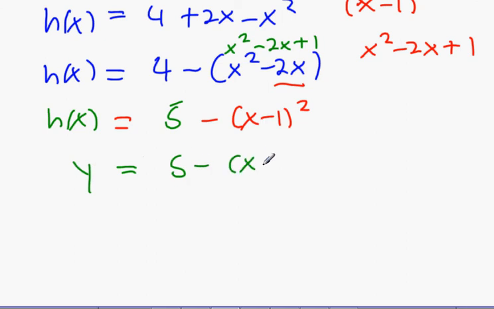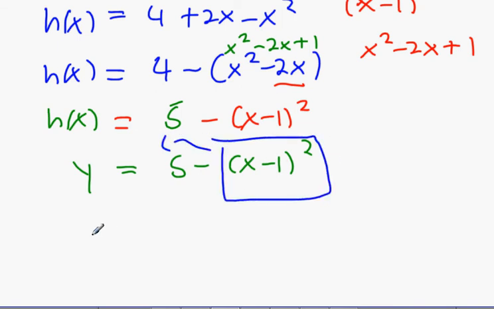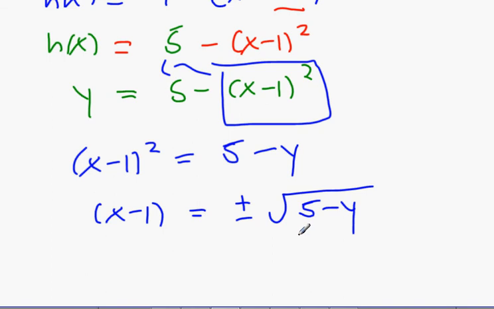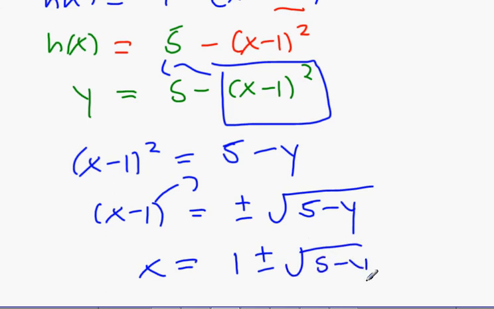Putting down y. What's the next step after that? Getting x by itself. I'm going to bring the square root part all over on its own. So why did I do that? To get the positive. Okay. Once that's done, what am I going to do now? Square root both sides. And I'm going to get x minus 1 equals plus or minus the square root of 5 minus y. Upon completion of that, I'm then going to bring over the 1. X equals 1 plus or minus the square root of 5 minus y.